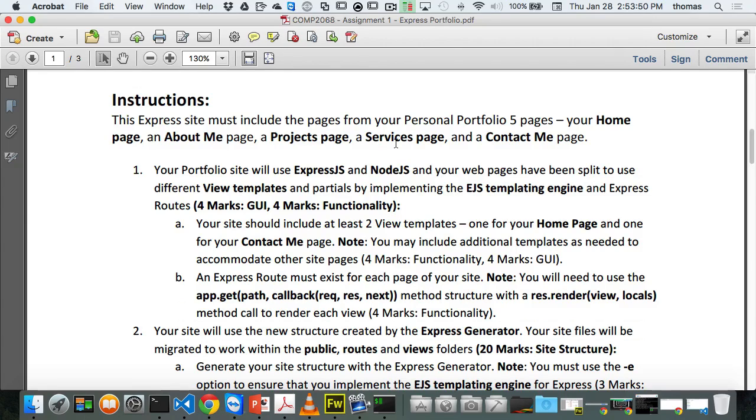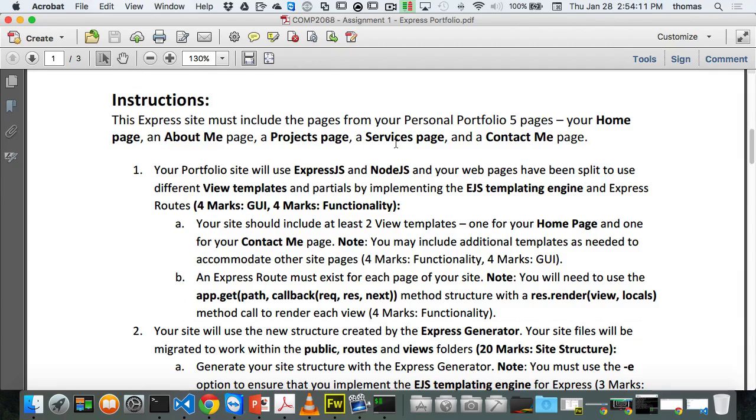So what are the details that we're talking about here? You need to use the EJS templating engine. There are 2 main templating engines you can use with Express, and there are other ones too. One is called Jade. The other one is called EJS. Please don't use Jade. Jade may mess you up. All my examples are going to be done with EJS. Okay, that's one.